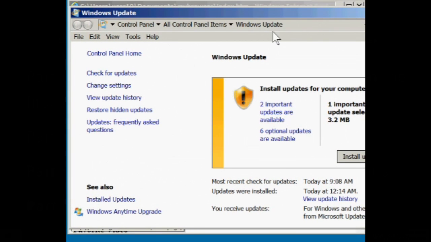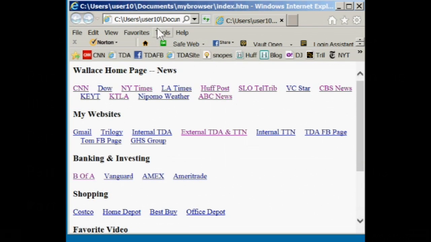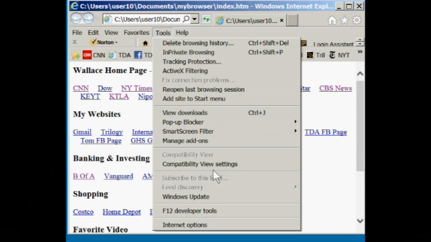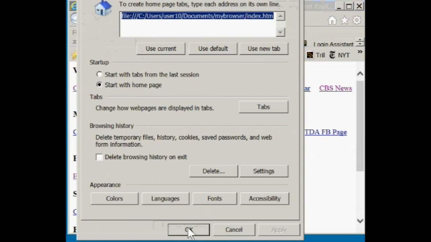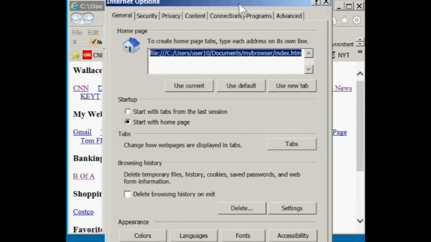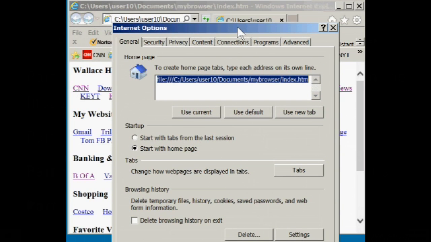So that's pretty much everything we need to cover in the Windows Update section. See if there's anything else here we need to talk about on this. The main thing now, there's nothing in that one, the Internet options. Very important, and the next section of this tutorial will describe a couple of these that you may want to use. The setting the home page and setting the default browser.